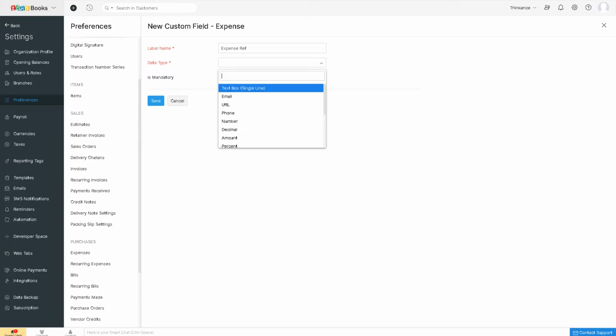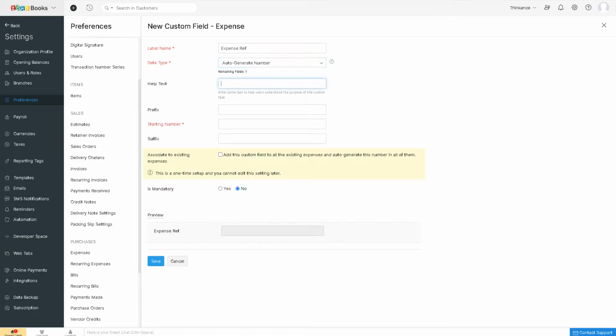The data type, again, is auto generated number, and in the help text we can write: this is the auto generated expense number for bills. For the prefix, if you go on this question mark sign, it gives you an idea about how exactly it can be.